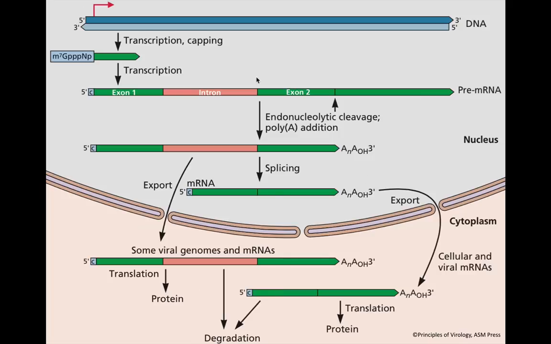So all of these processing reactions, which are shown here, not only produce functional RNAs, messenger RNAs, but they also provide numerous opportunities for post-transcriptional control of gene expression. The regulation of processing can increase, for example, the coding capacity of the viral genome. It can determine when specific proteins are made during infection, and also can help selectively express viral genetic information.